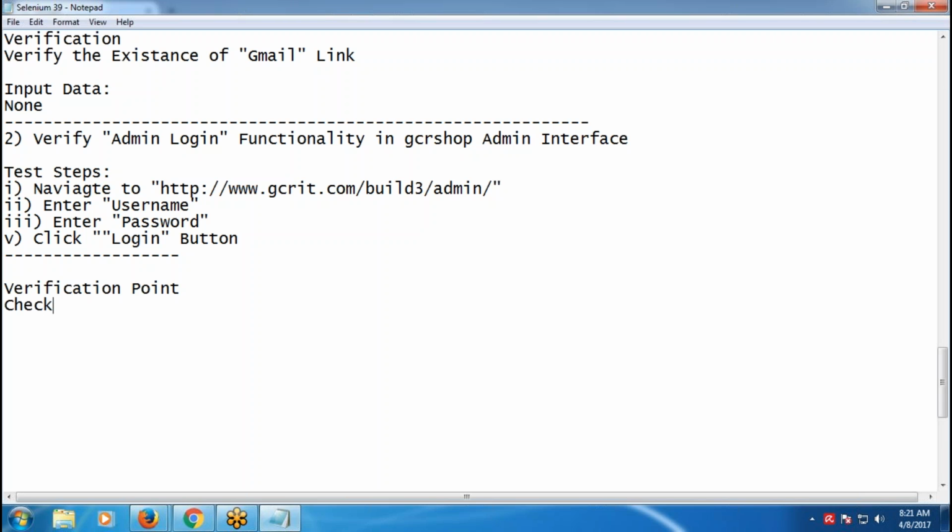Check the existence of the logoff link. If it exists, then pass, otherwise fail.